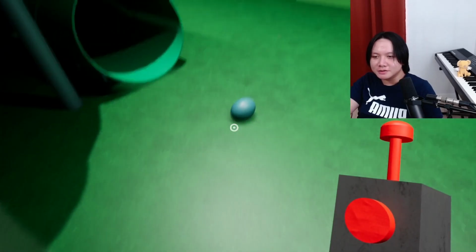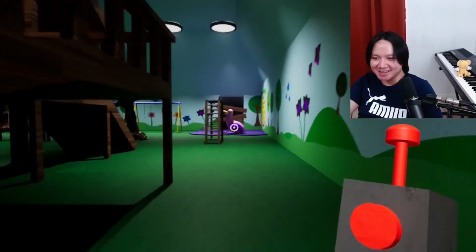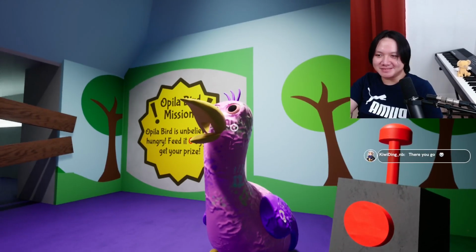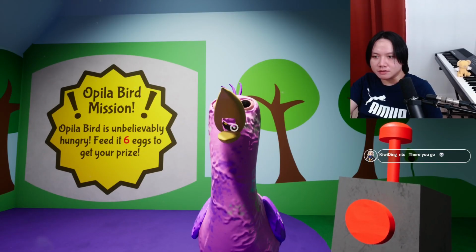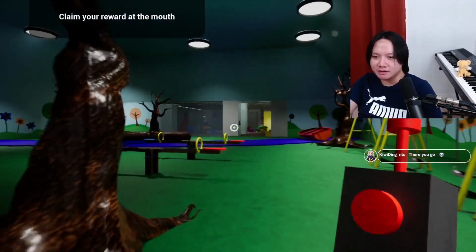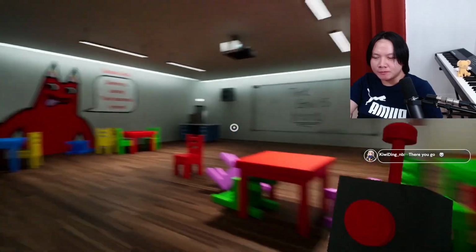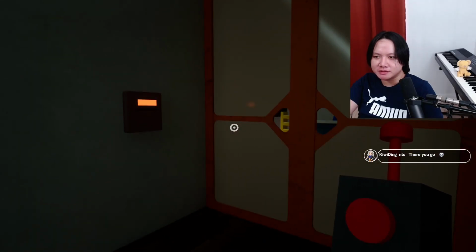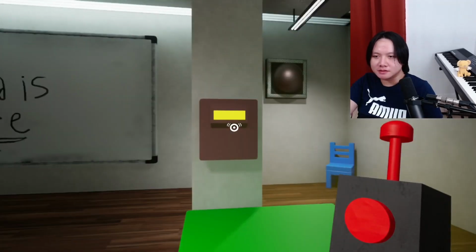Oh! Did that egg slip out of someone when they were going down that slide? Is there a kid around here with a cloaca? Claim your reward at the mouth. Ah, it's the yellow key card. I think we saw a yellow panel somewhere, right? Yeah, here, right? No, that's orange. Is it this one? Yeah.